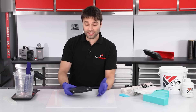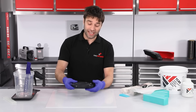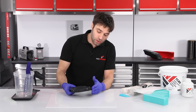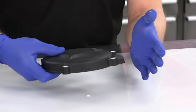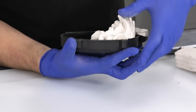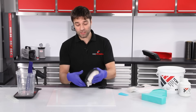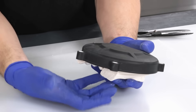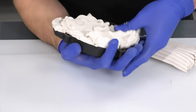The next thing we need to consider is the perimeter extension around the outside of the part, because with the forge process we need the male and female tools to act like a plunger into one another. We do need to extend this further down to create that piston-like effect. To do that we're just going to build this up again using plasticine. It might seem quite unusual that I'm completely filling the back of this part — the reason is that when surrounded by resin, the resin could potentially leak underneath and get onto the wrong side of the part. By completely filling it, it can't do that, and plasticine can be reused.